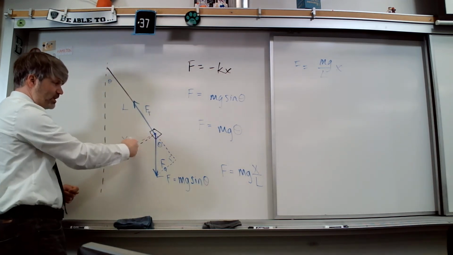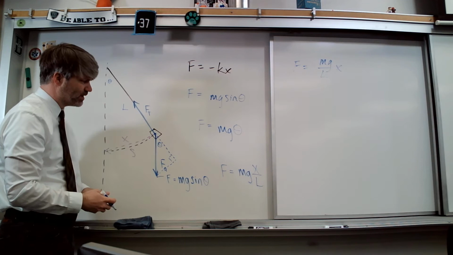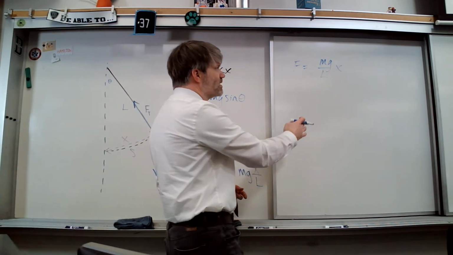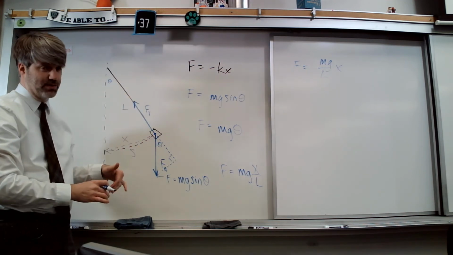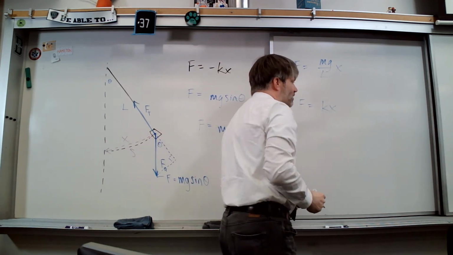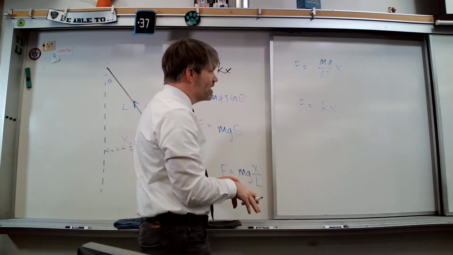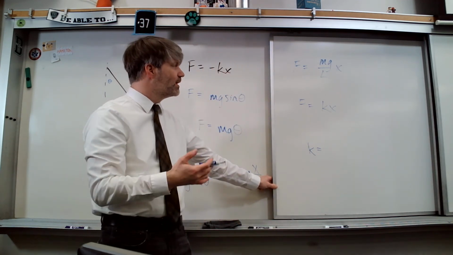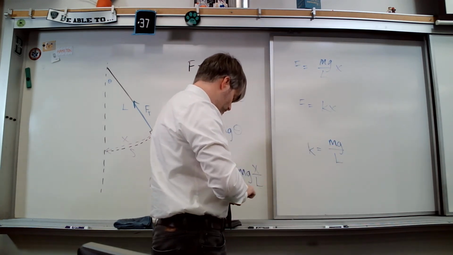We can see too that it would be in a negative x direction as the force is positive. Well, the magnitude of the force is positive, right? Either way, we've got some constant value here because if we're looking at the same pendulum, the mass isn't going to change while it swings and the length isn't going to change while it swings. So we've got a constant value here, and we've got that direct proportion to the force in this case, all right? Now, what that means is that K, the constant which for a spring is the spring constant, for a pendulum is something a little bit different. It is mg over L.